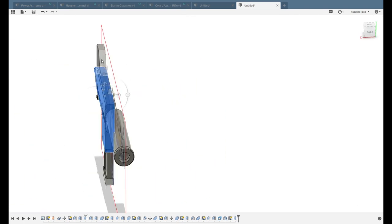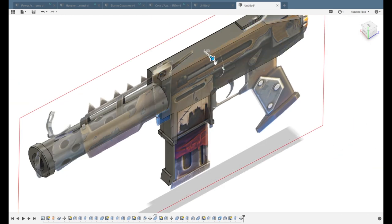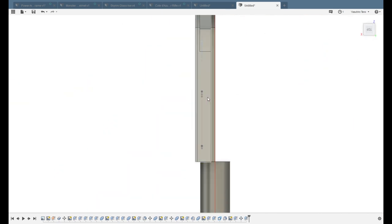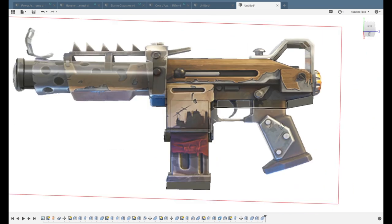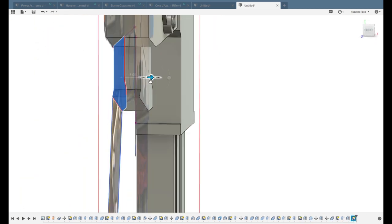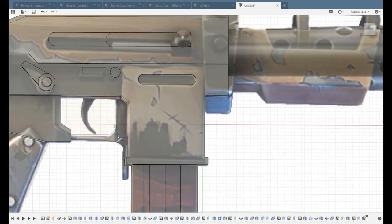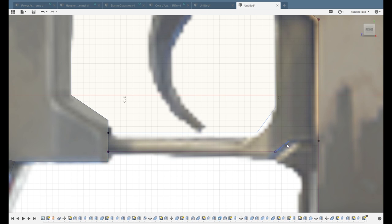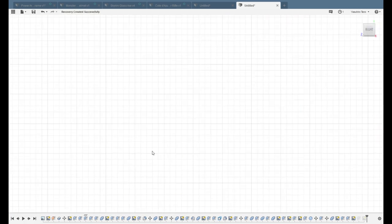Now at this point, it looks like I had forgotten or missed a few details on the body of the machine pistol, so I actually went back and made some adjustments and put in the details. Then, once I was satisfied with the body of the machine pistol, I started working on the grip, which had a little more complicated features that needed some care, as well as I wanted to make a separate body for easy printing.